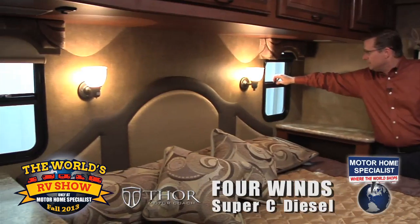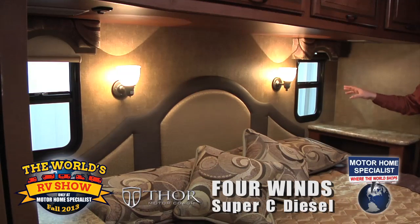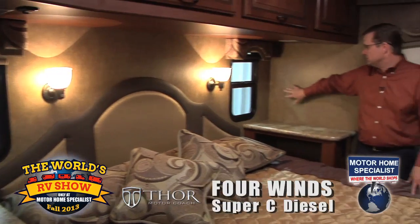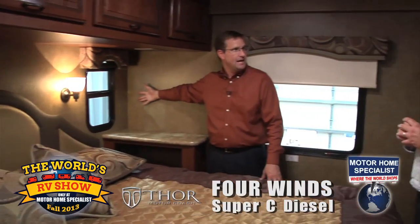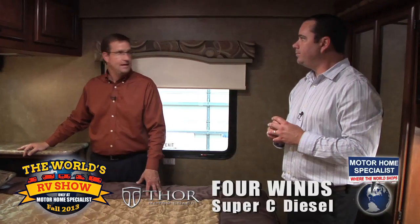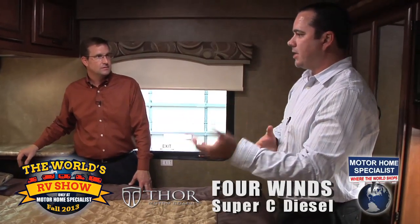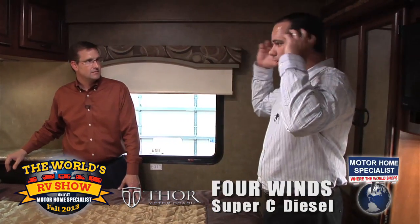Well, what I was noticing was how you achieved still having windows where you essentially have cross ventilation windows and let in additional lighting. Traditionally, unless it's in a slide room, sometimes you'll get a side window. So it's just nice to see y'all do that. It's the first floor plan I've seen that done in. It was really nicely done. Looking at it now, I don't know why it's not done in more floor plans, it just makes a lot of sense. And the windows aren't right above your head, so if you're sleeping and it's hot out or cold out, you're not going to have that heat or cold air coming right through on your head, because they are on the side of the bed.